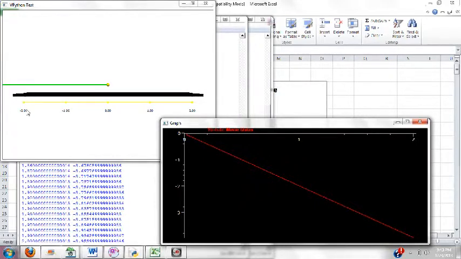So what does all of this mean? The chapstick's actual motion was predicted well by the VPython model, where FNet was set equal to 0, because the chapstick jar moved at approximately constant velocity. For constant velocity motion, the net force acting on the object is 0. This implies that the object's velocity will change if the net force is not 0.